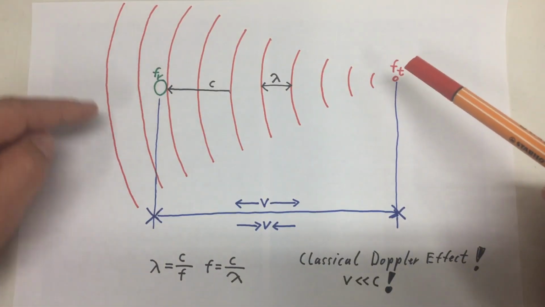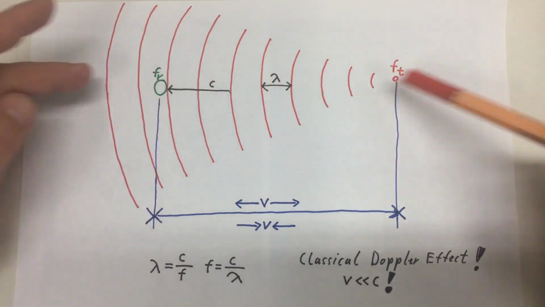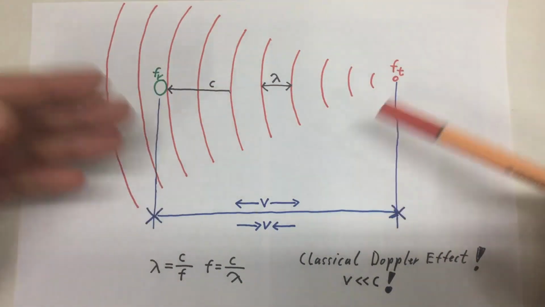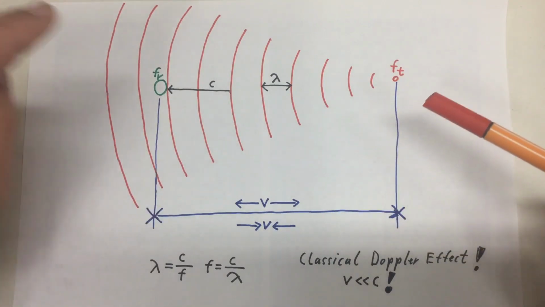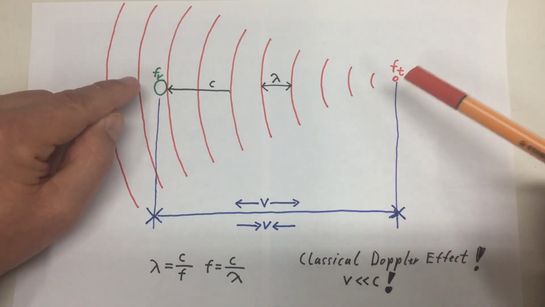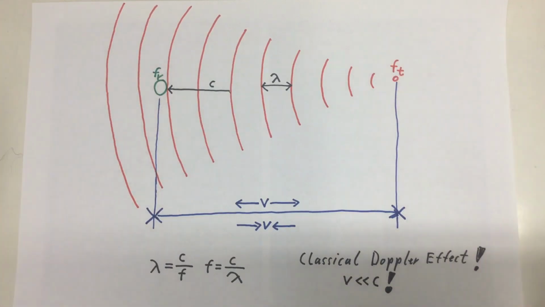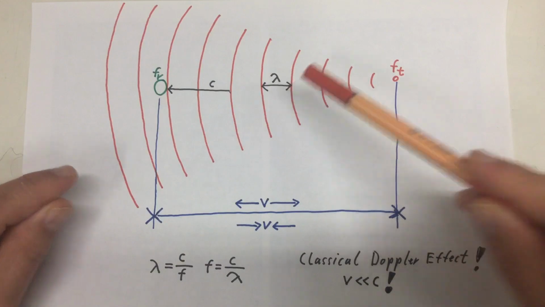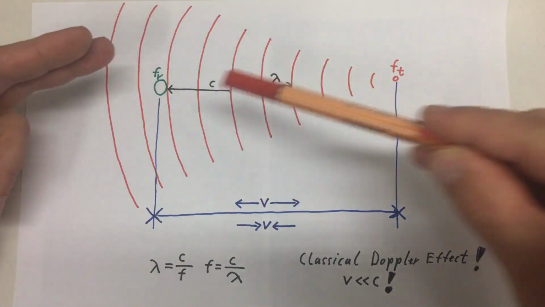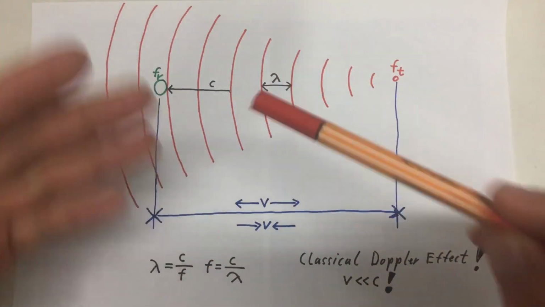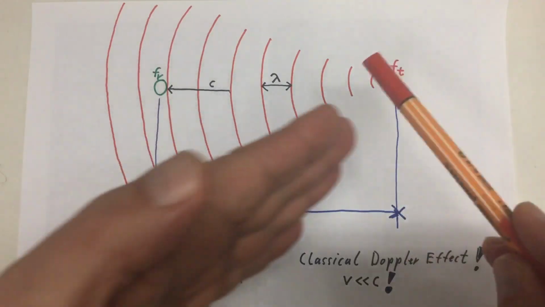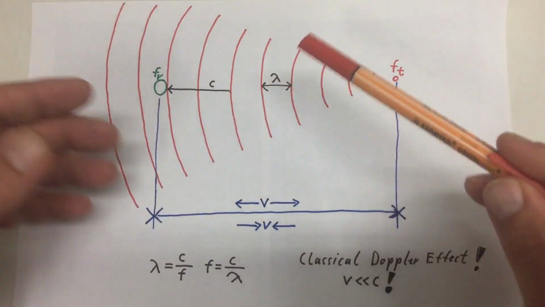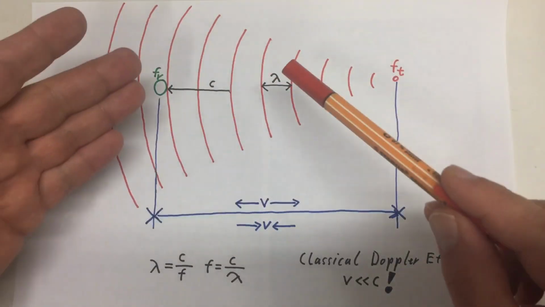If our transmitter and our receiver are not moving relative to each other, so the distance between the two stays the same, then of course the received frequency is equal to the transmitted frequency. Now, our waves have a certain wavelength, lambda, and a certain speed, c. C here not necessarily being the speed of light. If that's sound waves, then it's the speed of sound in the atmosphere or in the water or whatever.